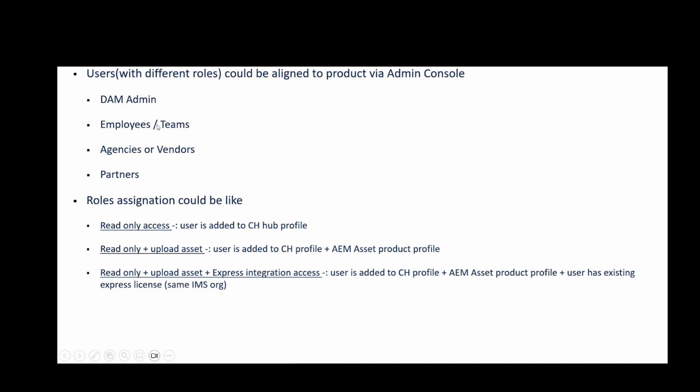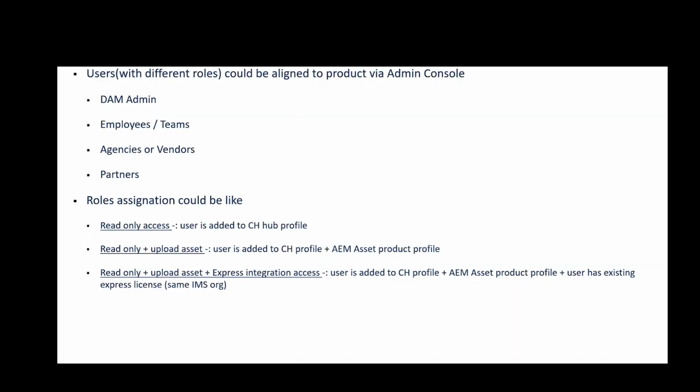Now, as we have the admin, the admin can also do different activities, or maybe a different team can do similar activities. We can also connect or provide access on different products like Firefly or Adobe Express, where we need to make sure all these products are available within the same org ID. So we can select the relevant profiles or products from the Admin Console in order to provide access on all the products connected with Content Hub. So this is all related to the content hub.